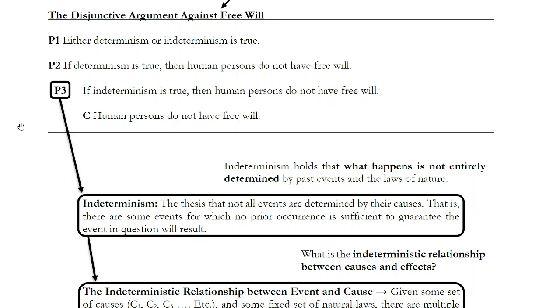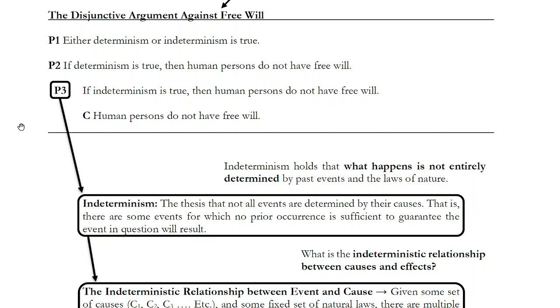So the idea is that if determinism is true, then whatever happened in the past, the causes that bring about the events that are happening now, those causes necessitate what is happening now. Whatever occurs is completely caused and necessitated and must happen depending on what happened in the past. Now, of course, there's another option in P1, and that option is indeterminism, which we're going to be discussing in this video. But first, remember what the second premise says. Okay, let's take one of those options.